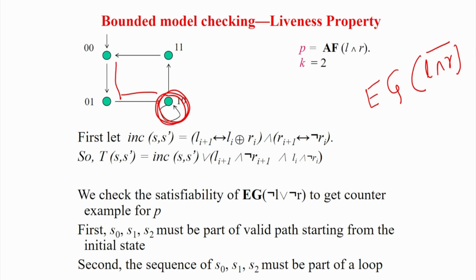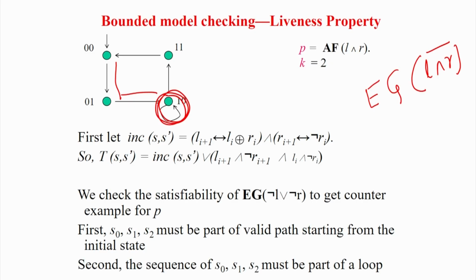And one thing I should tell you, I am not going into more details because that will make things very complex. When I say states of size 2, length 2, path 2, this loop I am not going to count explicitly, because otherwise it will make the problem very long. It is an infinite loop, so your bound should be infinite. To keep things simple, I am not going into the formalities or formal analysis of this, but just keep the gist, or quote unquote idea, in mind: when you are looking for liveness, 1 length, 2 length, after that we are not going to explicitly count the loops. I will show you how to do that.